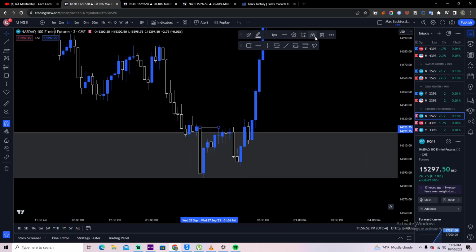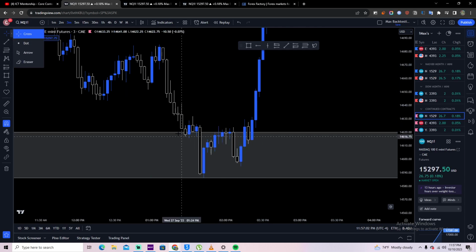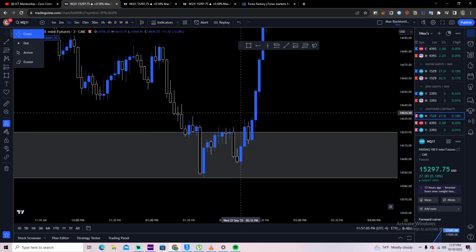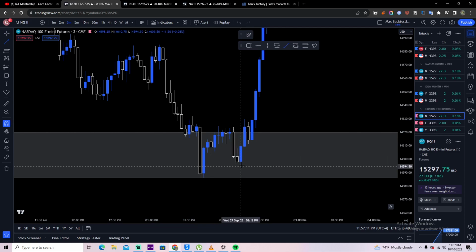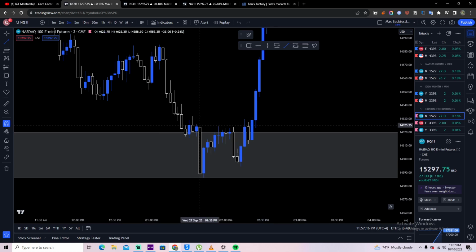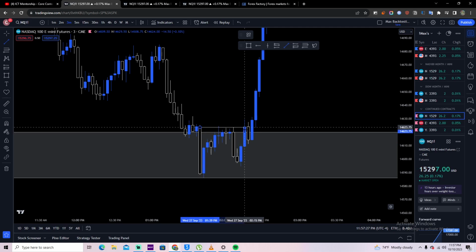Bro, I don't. No, that doesn't make sense either. All right. I was going to say that this was the last down candle before the up move, so we should be using this one. But even then, this trades to here. So I guess on these really low time frames, it's going to be harder to frame the idea for now, at least in my current understanding. But all I'm going to go ahead and do here is look at these relative equal highs too, and just how it respects that.